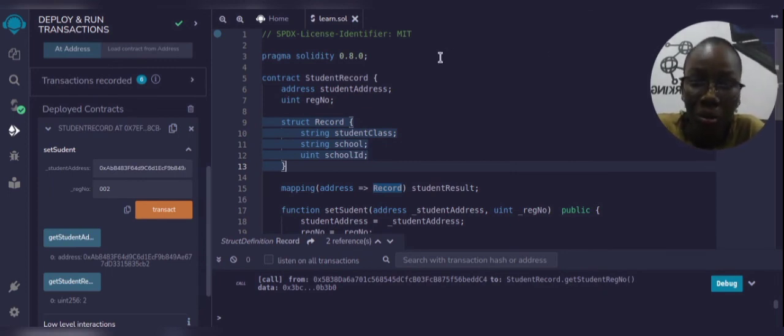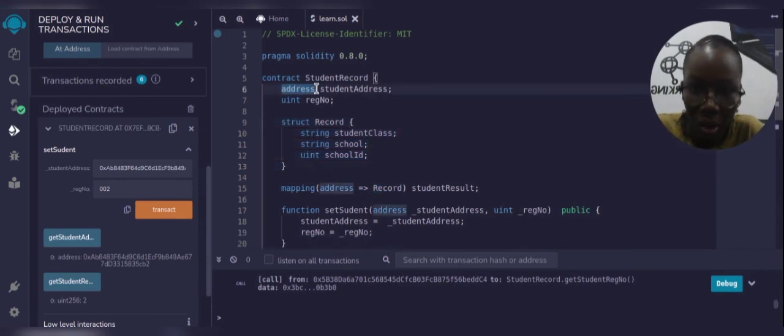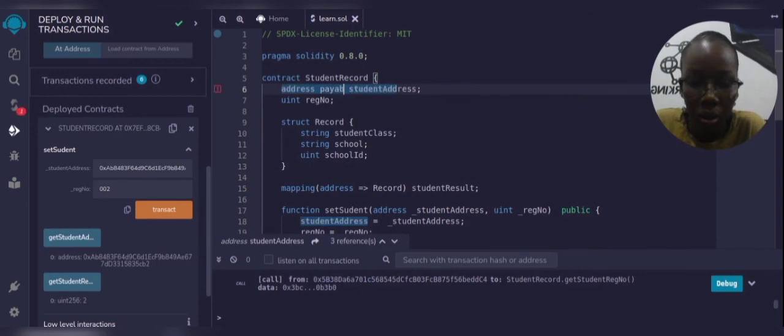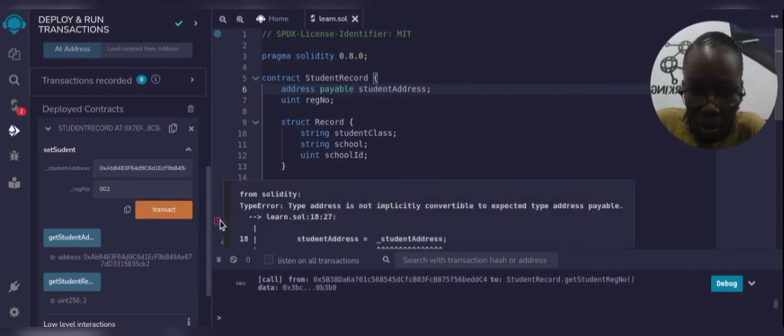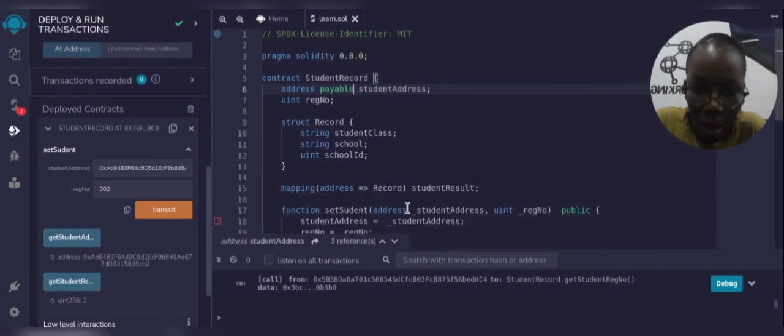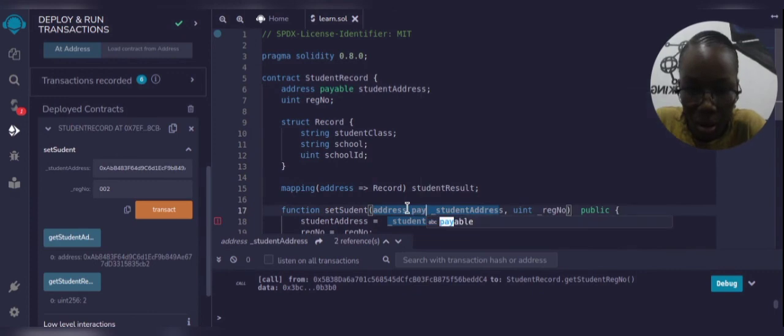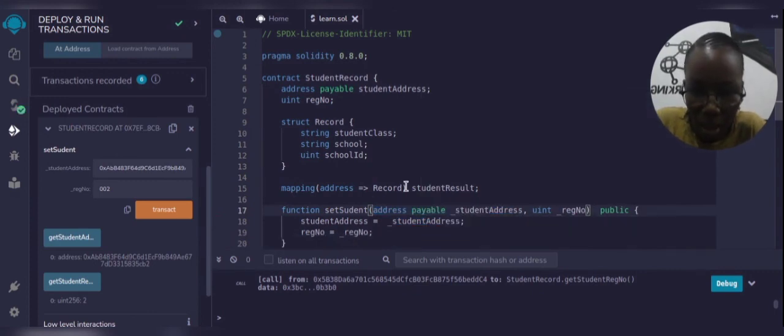So I did mention this address I created will not be able to receive money unless I add the keyword payable. So now it's throwing an error, payable. So I have to add payable here as well. Payable. And the error is gone.